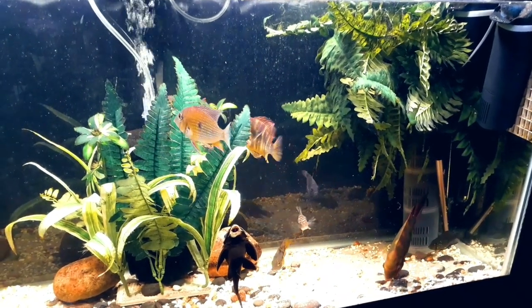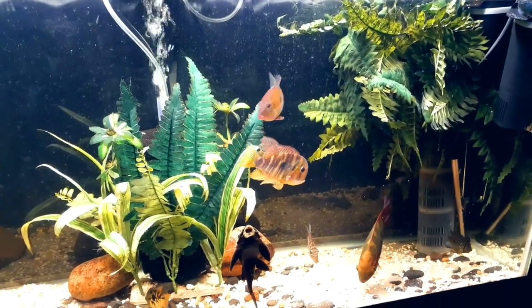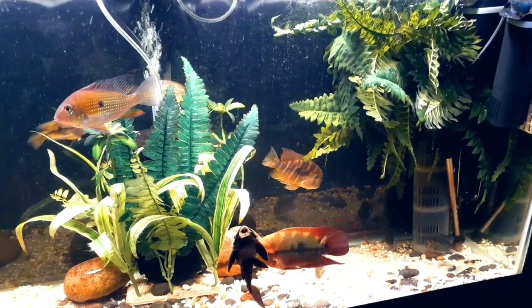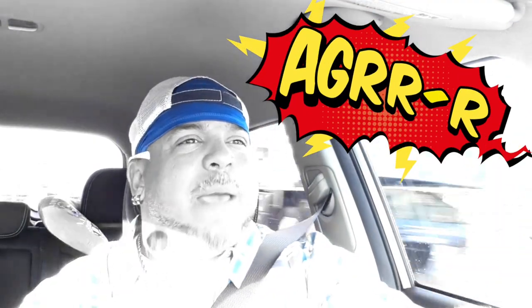Apparently this fish spawns in the spring, which I thought was a little strange, because I keep other geos, cichlids, Amazonian cichlids, angels and whatnot — and those guys almost always spawn when the water cools down. Whereas this fish is the opposite: it spawns when the water warms up. I always thought that was a little funny and odd about this fish. It might also be ideal for outdoor ponds depending on where you live in the world, given its temperature requirements.